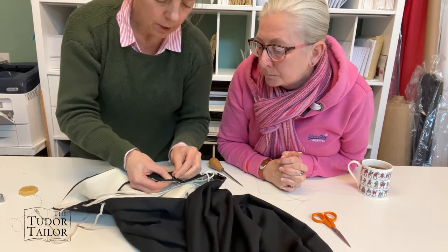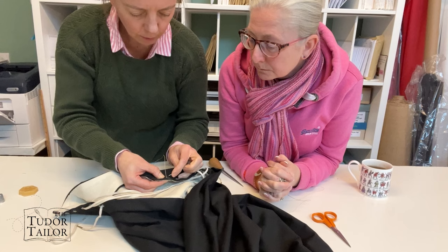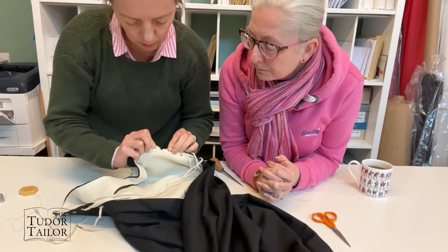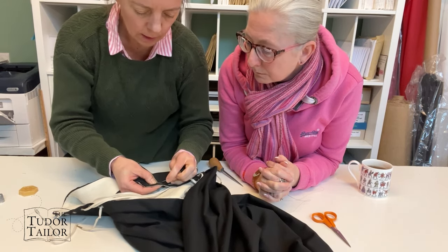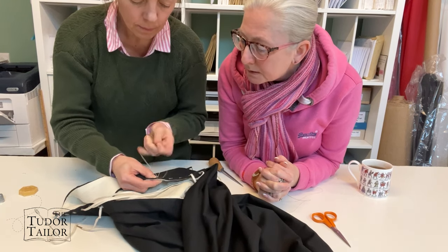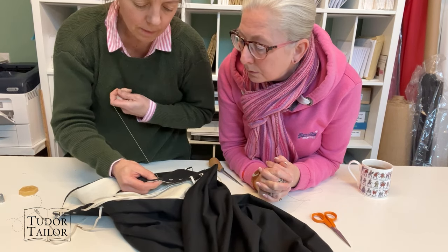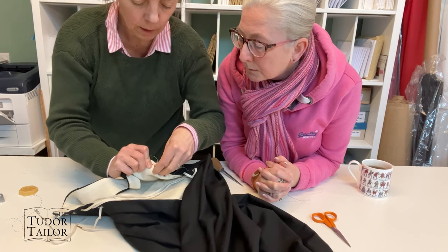So sometimes when you do eyelets in really nice thin fabric, like say the cuff of a smock, you can angle the needle through in one go. You don't have to put it all the way around the other side. Sometimes you can do it in something nice and light, like a worsted like this. There are quite a few layers there, the lining as well as the worsted, and the seam allowance that's turned back at the edge. More often than not, you do have to take it all the way through the other side.